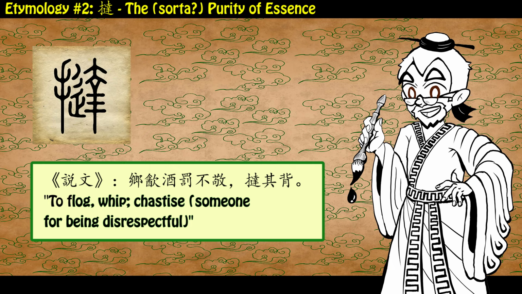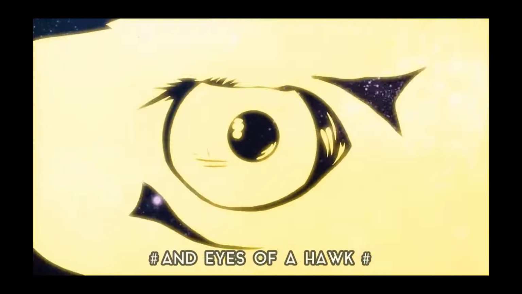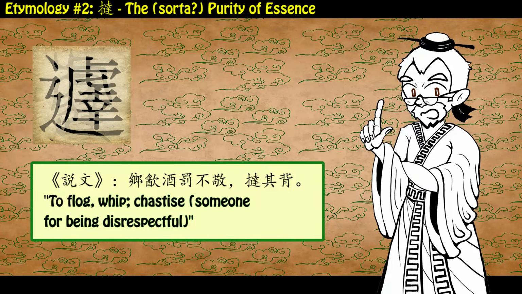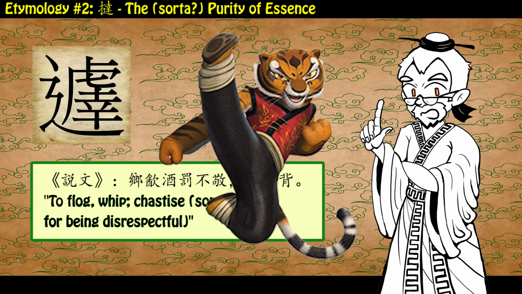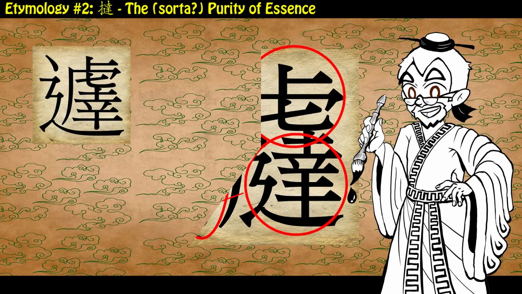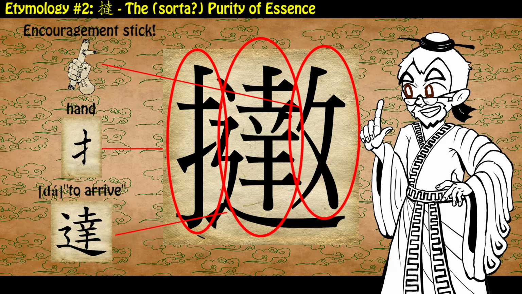Xushen also lists an ancient character, Gu Qin, that has the head of a tiger over the phonetic element instead, which might be a holdover from when the character was used to mean punitive expedition, because tigers were kind of associated with martial prowess and warriors in general. Some later clerks seem to have been a little confused as to which version to use, so they just jumbled them all together, resulting in this one with a hand, a tiger, plus da phonetic, or this one here, which has a hand wielding an encouragement stick, and da phonetic.